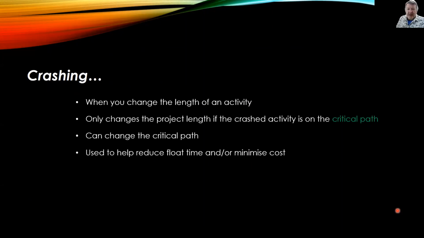Hope this has been helpful. I understand it's a pretty intense one, but go back through it, stop it at various spots, write the hints down, and get some practice. The more practice, the better. And ask your teacher too. All right. Have fun with crashing. Don't have any accidents though.